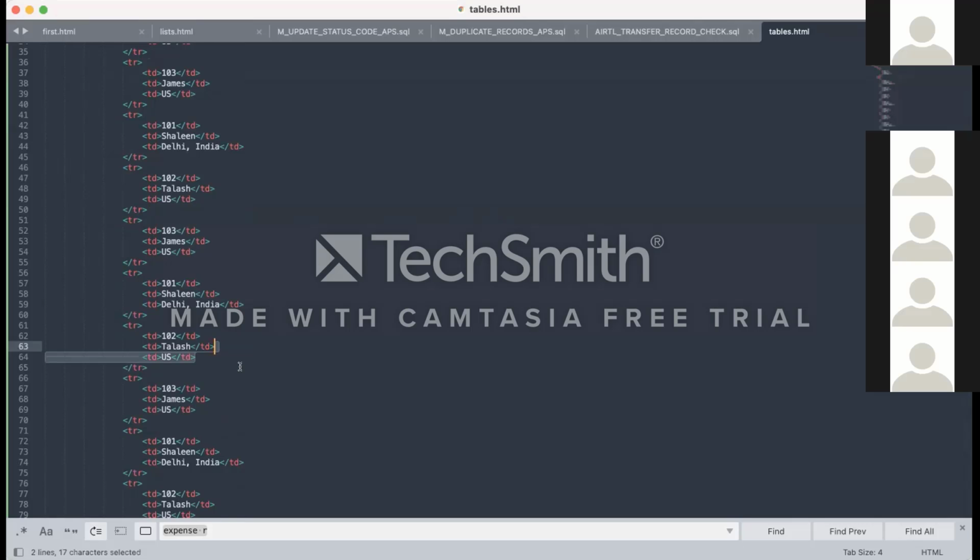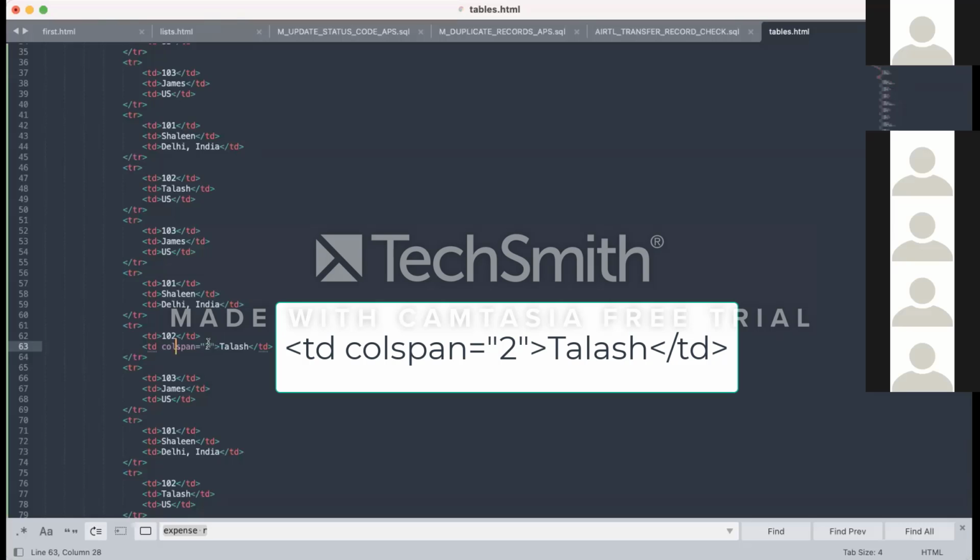So what I can do is simply use the attribute called colspan, right? This takes a number as input and asks you the number of columns you want to merge. So for example, I want to merge this column and the next column. So I'll simply say colspan 2, right? So what really happens if I give colspan? You can see both these columns are merged as a single column.